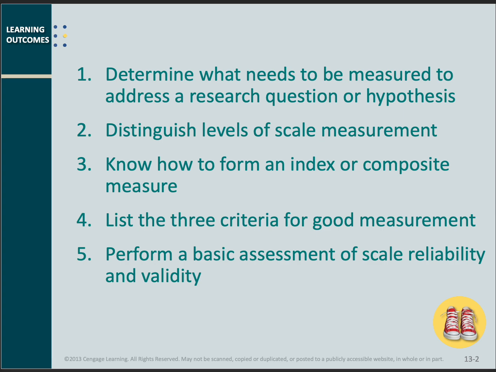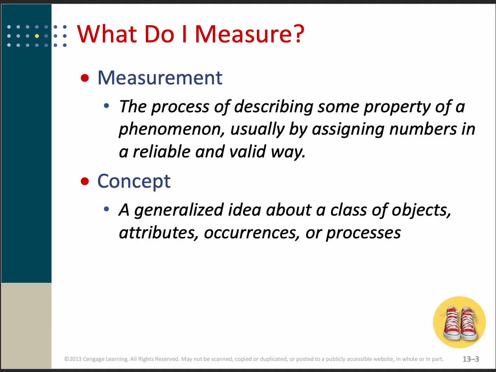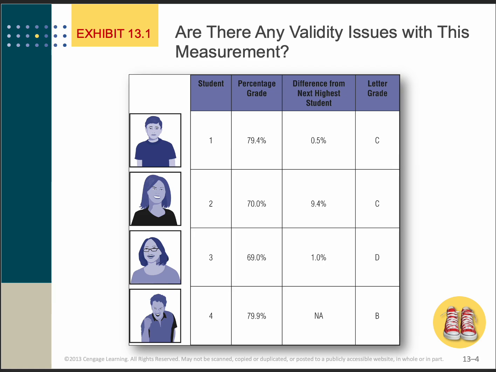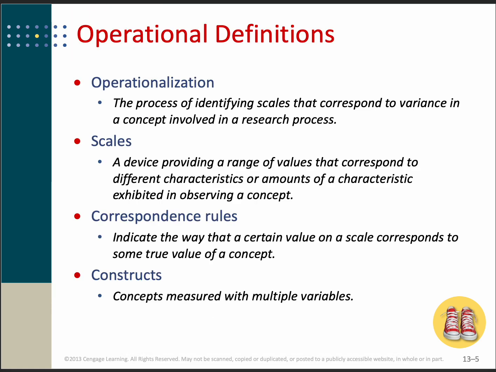So let's just take a real brief look at this. So measurement, and then the concepts of measurement. So how do we do this? How do we describe what we're evaluating, and what's an accurate way to do it? So validity, that's a key thing. So you see a problem here, well, I see 1 and 4 are nearly the same, yet they have a different letter grade outcome. That's problematic.